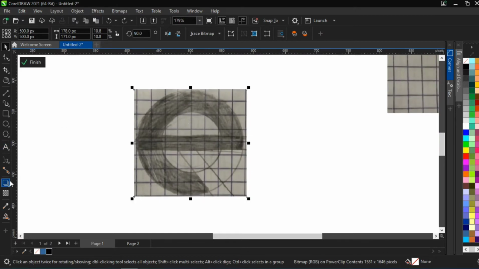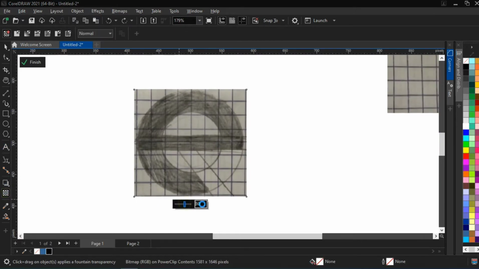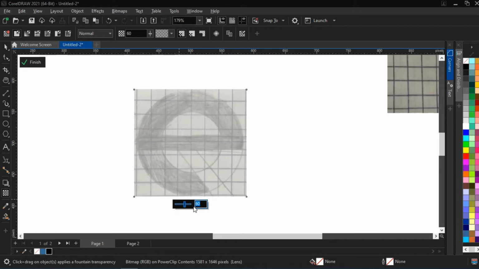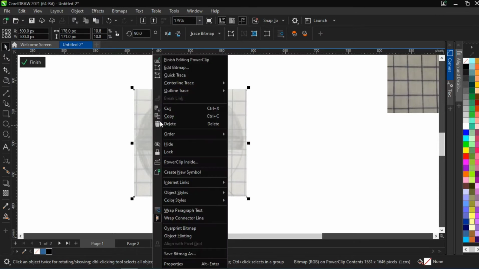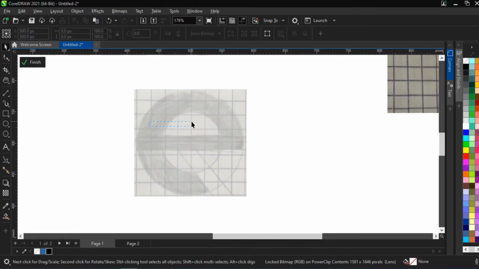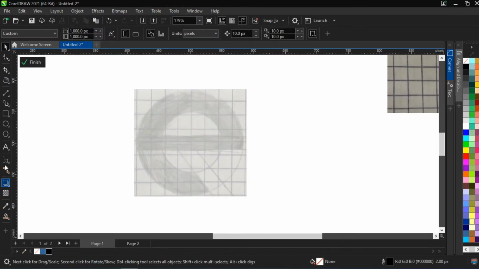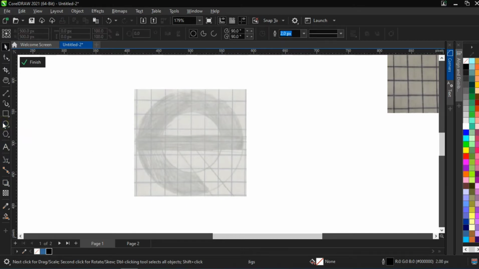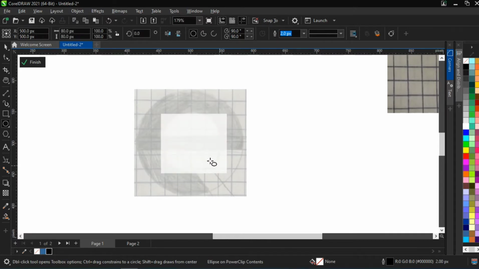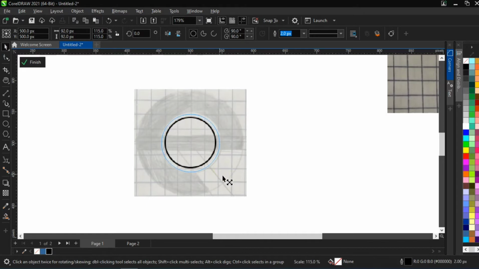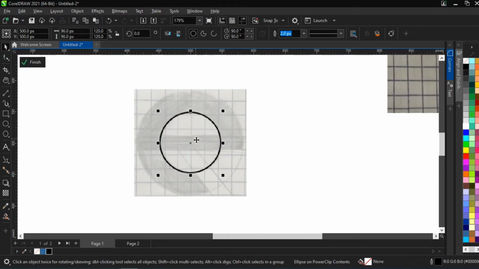The next thing I'm going to do is make this transparent. If you're using Illustrator, it's called the opacity tool. So I'm going to make this transparent and give it 70. Then I'm going to lock it, so that I can't move it around. The next thing I'm going to do is go to my ellipse tool and create a small circle. I'm going to align it to the middle, then adjust the circle a bit. I think this is okay. Then I'll make a second circle and then a larger one, and make a duplicate out of it.